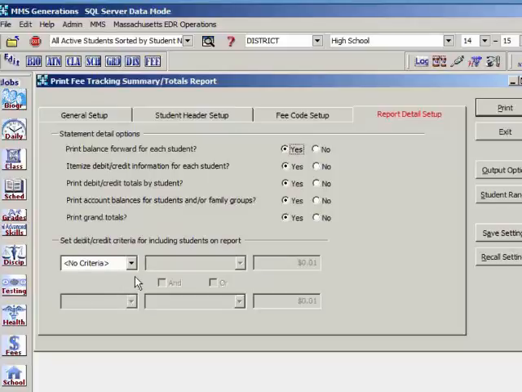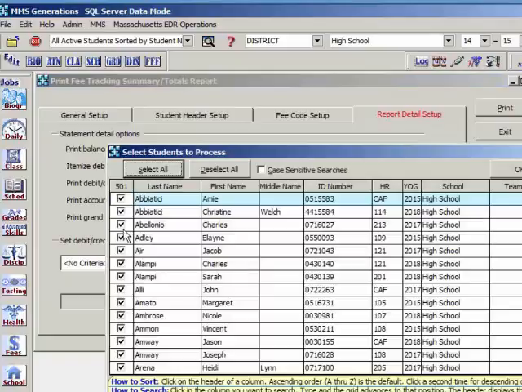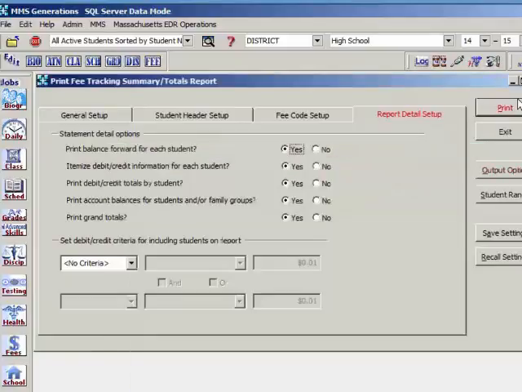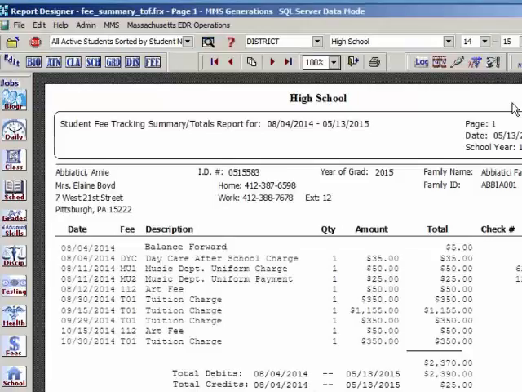And then we can set the debit credit criteria for including the students on this report. Right now it's set to no. So you can say for those students who are between this range, we want to print out their report. Again, I'm just going to run this quickly for just a few students, and we're going to print.